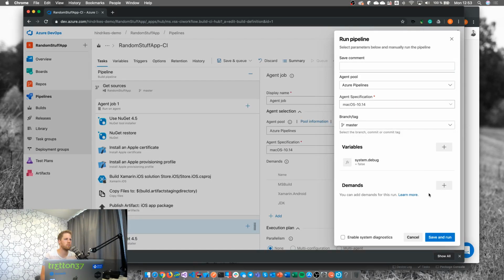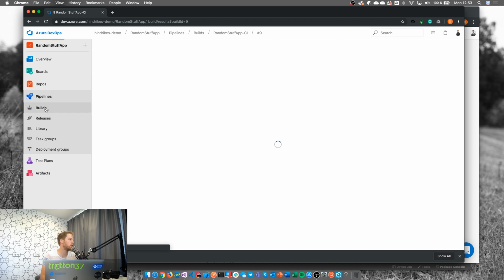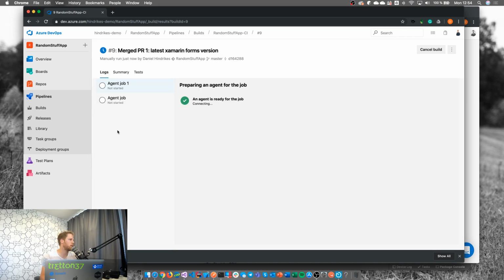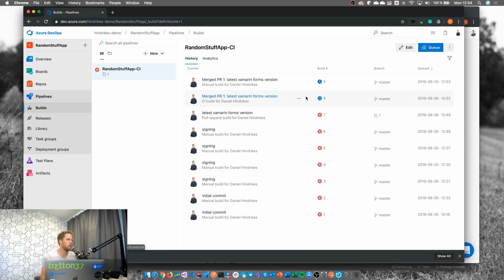Save and queue. And here we can see this is the CI build, and here's my manual build. So we can go to the manual build and see what's happening here. It's waiting for an agent. If you cancel this build, it will probably get an agent faster.